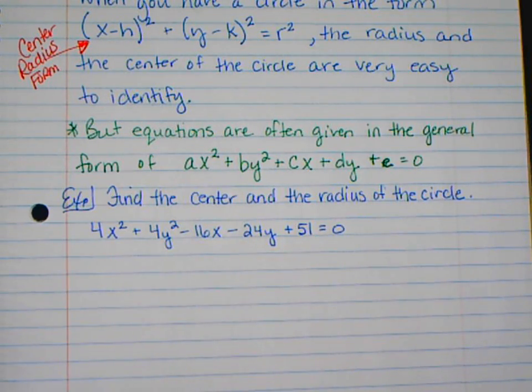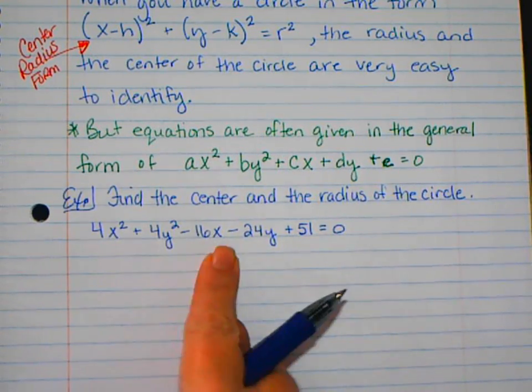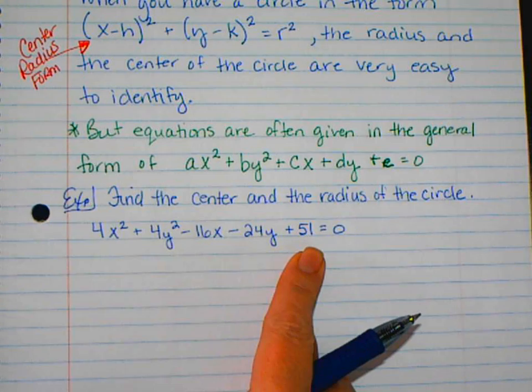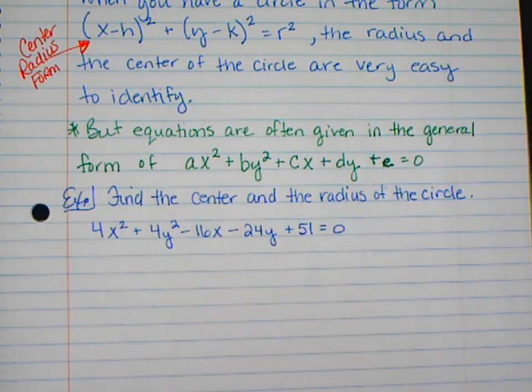Well, do we have any like terms though? No. And you're like, what? We've got x squares and y squares and x's and y's. When you see a problem like this, you know it's a circle. You've got an x squared, a y squared, first of all, and you've got an x and a y also. And then we have this constant. Sometimes you'll have the constant, sometimes you won't. But if you have a constant, the first thing you're going to do is move it to the other side of the equation. Oh, we can do that.